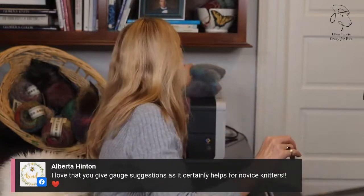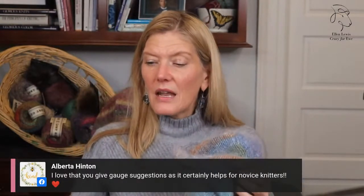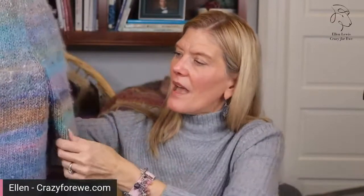I have made a cardigan in Noro's other yarn with a similar fiber blend — it's called Kosheron, and that was a blend of wool and I think it had 30% angora. This is a sweater I knit a long time ago in the Kosheron. You can see the softness from here. And it really has held up — I have some fuzz and some halo, but it really doesn't pill or anything. So this is a very nice example of what angora does over the years as you wear it, wash it, and enjoy it.